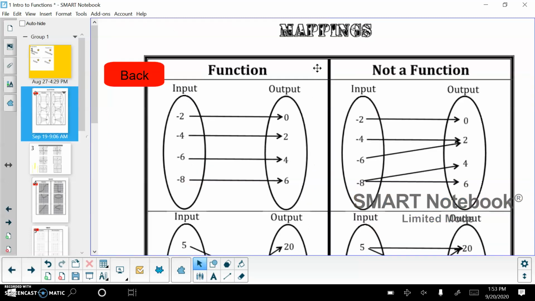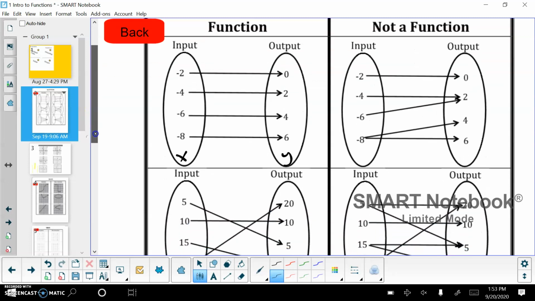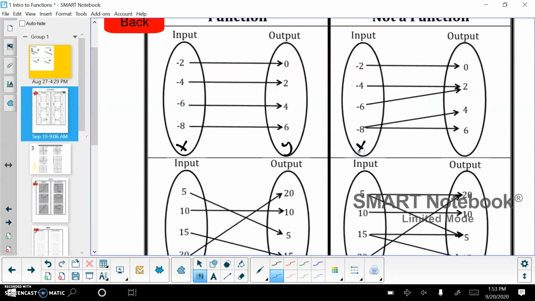So here's an example of our mappings, and we already learned from before that functions don't repeat in the x values, and these mappings have input versus output. Just as a reminder, the inputs are your x values, the outputs are your y values on both sets. I'm just going to write that in there for both sets. Input's the x, output's the y. But if you look at these, if I just highlight them like I did before, none of those look like they're repeating, but then on the other side, none of those look like they're repeating either, so what's the deal?